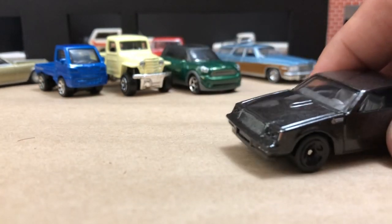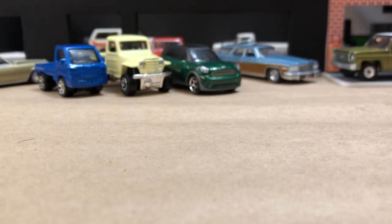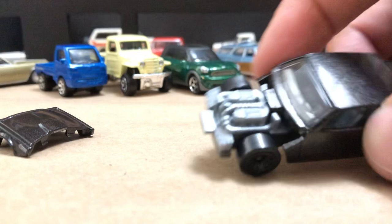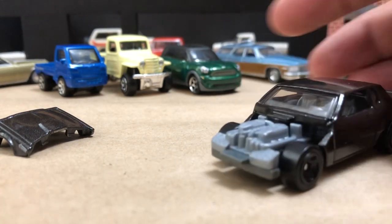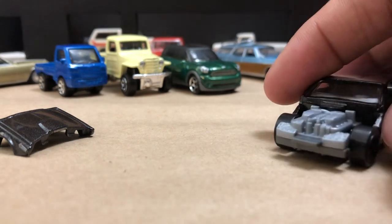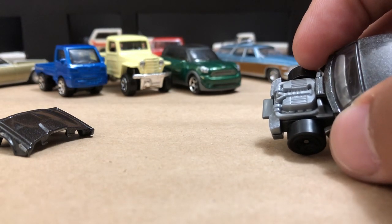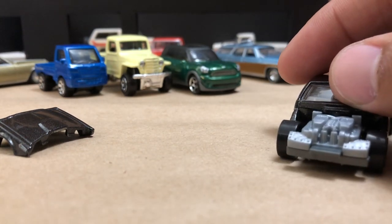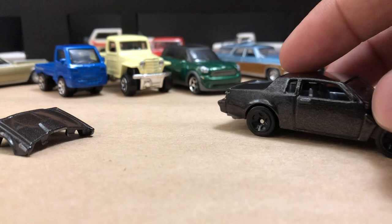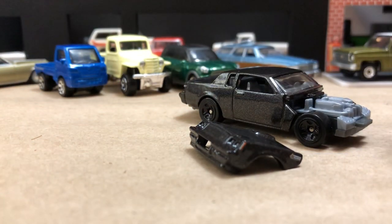You know, and obviously it's got the hood. It's got some clips. We'll just take it apart. Just run my finger under there. So it's like a turbo with intercooler. Hopefully it's a 6-cylinder. I can't really see. Yeah, it looks like it's 3 ports over there. So, twin turbo V6, and the removable roof piece, which is metal, which is really cool.